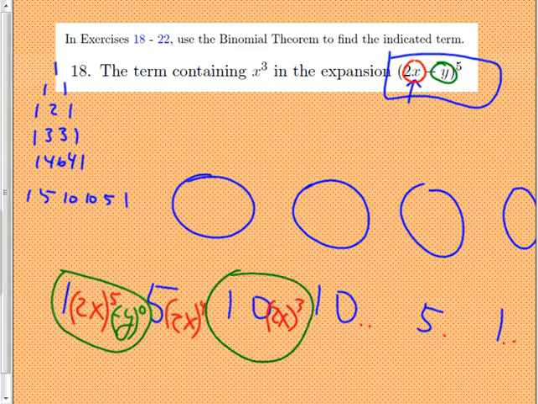That makes sense to you? Because it's got a 2x to the third, which is going to make a 2 to the third, which is an 8. And the 8 times the 10 makes 80. So it's 80x to the third. And then I just got to figure out my y term, and I've got it. This is the one that has an x to the third in it. That's all they're saying. Now, there is a fancy way that I'll show you tomorrow that you can find this without having to actually multiply all of the other ones out. You can logically figure out which term's going to have it in it. The third term's going to have it in it. But I can show you that later. For right now, you can answer this question. I've already done a bunch of it.